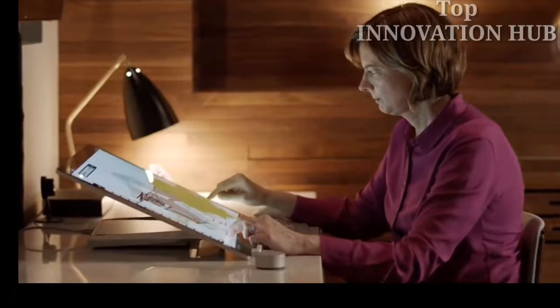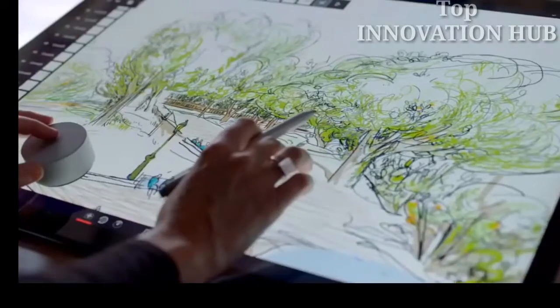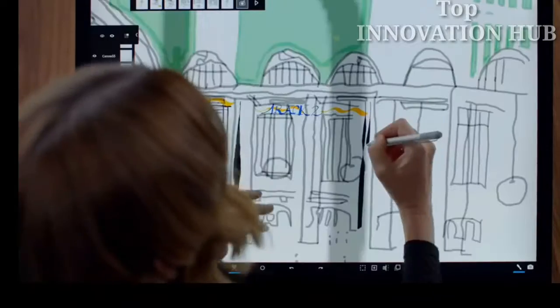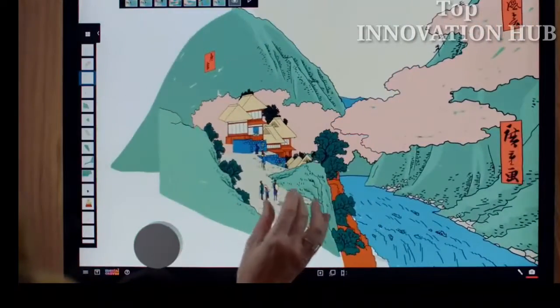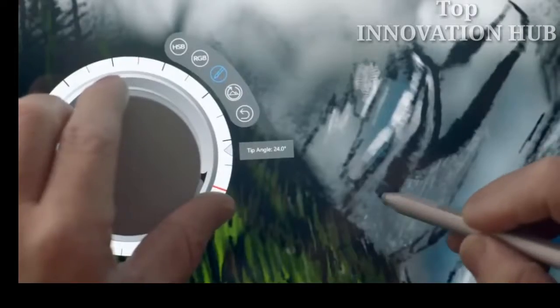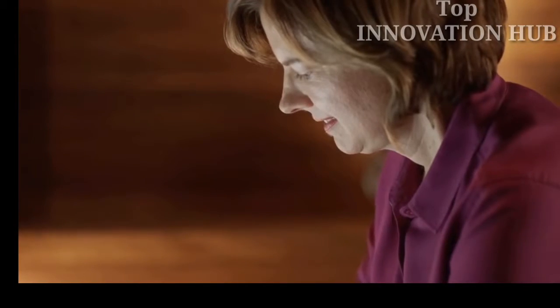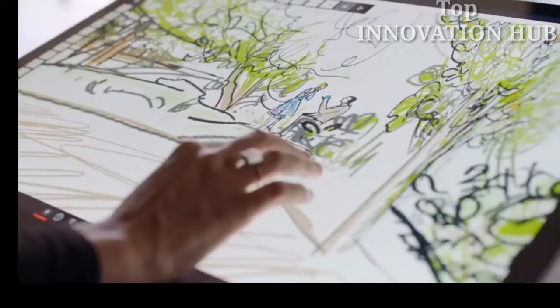Mental Canvas combines freehand drawing with 3D capabilities. You could draw on a canvas, but then you can also project your strokes into space. With Surface Studio, you just get this really fluid experience of creation that's just not possible anywhere else. The experience so far has been seamless. It's going to change the way that people do work at their desk. Once you start to use it, you don't feel like you're working with a computer anymore. You feel like the computer's serving you rather than the other way around.